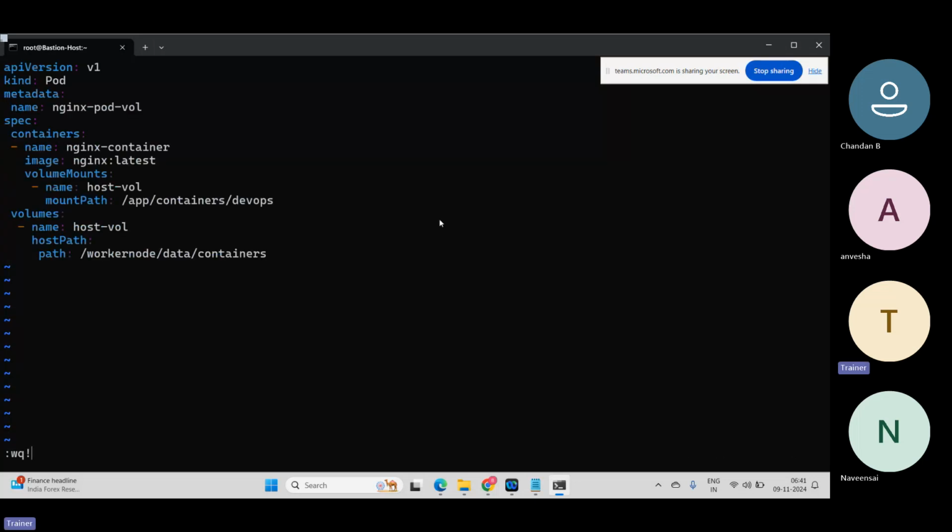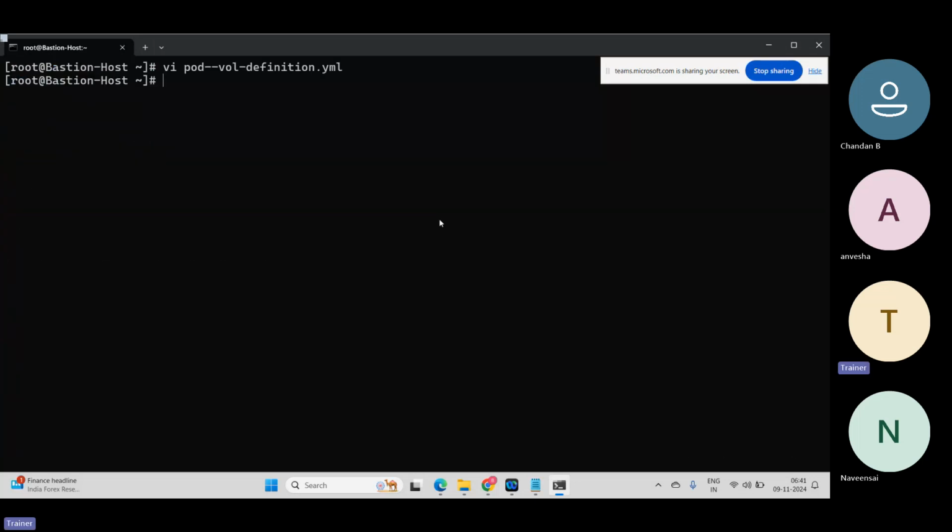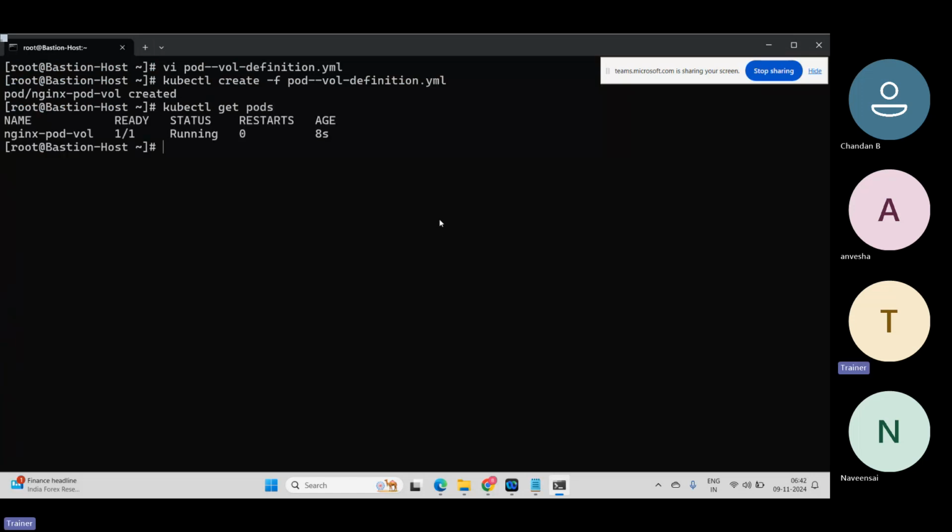Just removing the comments. Okay, so let's go and create this one. kubectl create -f. Then kubectl get pods. You have your pods running, and now describe it.